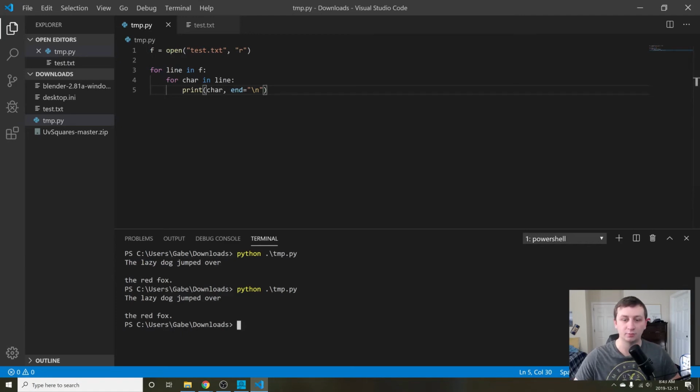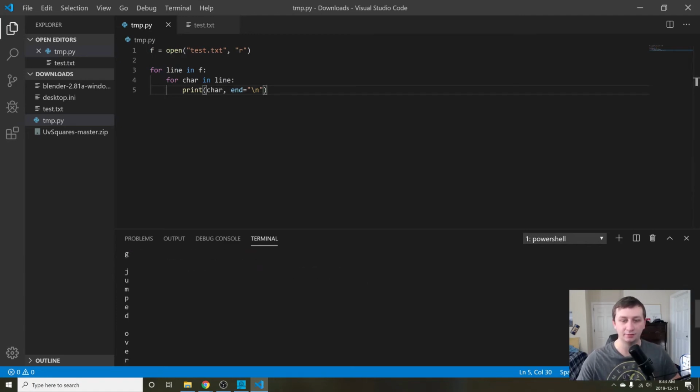So we'll run this one more time. And you notice that we get all the characters printed out individually. This is really cool. So now we can do stuff with this. We can do it either by lines if we want to store information about certain lines, or we can do it by character if we want to store information about certain characters. Using this new information, I'm going to give you guys a practice problem, which is to count a certain amount of characters in a file.